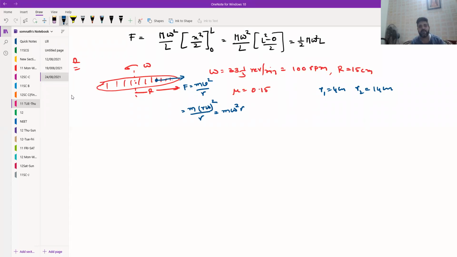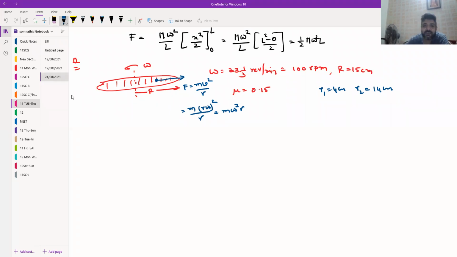So the tendency of the coin on the record player is to move outside because the system is moving with some angular velocity. As I already mentioned, if a system is moving and you are on the system, you realize centrifugal force. Suppose you are on a satellite and the satellite is rotating around the earth, so you realize centrifugal force. Why? Because the satellite is moving itself and you are on the satellite. Like we realize a centrifugal force because the earth is rotating on its own axis.